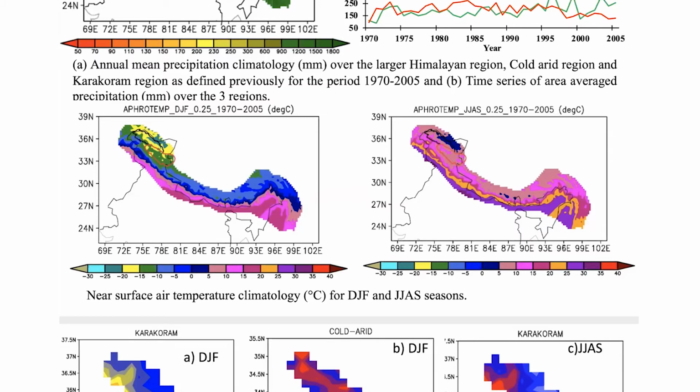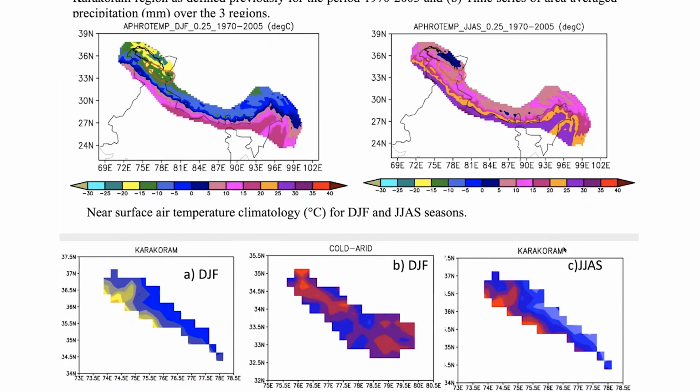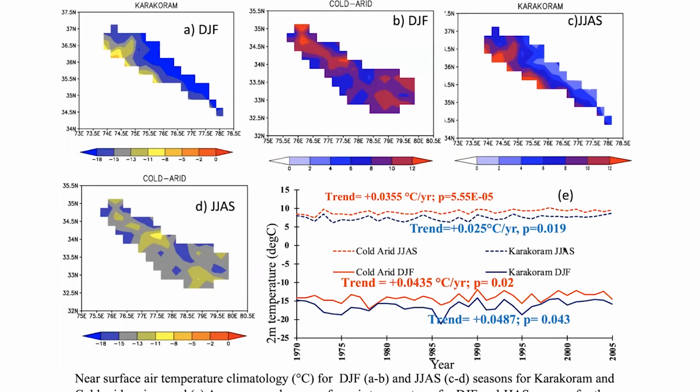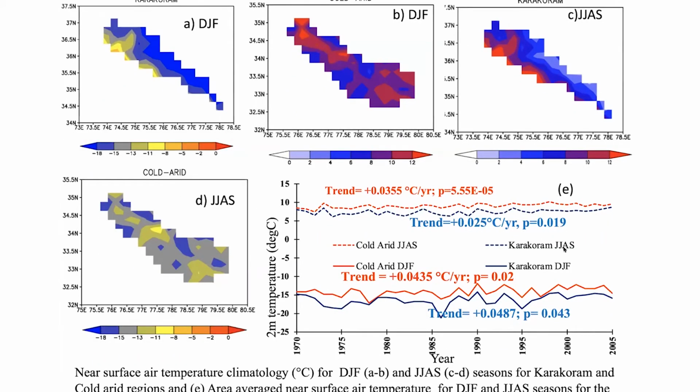If you compare Ladakh, I have tried to put Ladakh and Karakoram in this thing. So there is a lot of difference. And when we are talking of the trends in this winter and summertime season for Karakoram and cold region, this figure shows how the changes and trends in Karakoram and cold arid region during monsoon and summertime are happening. And we find all the time Ladakh is kind of warmer than the Karakoram.